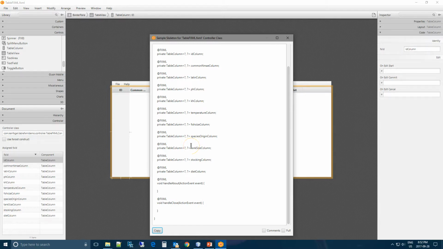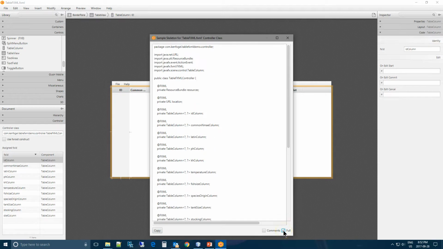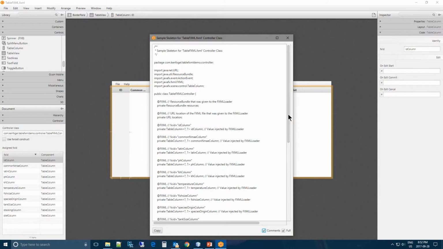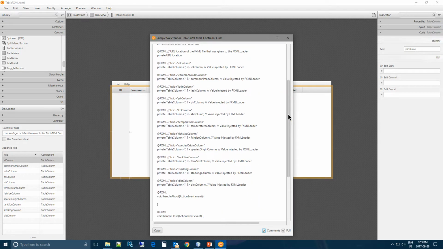This is what I need to build my controller. I can ask to see a little bit more, a more complete, a more best practice controller by selecting Full and Comments. So this now shows us a little more information.